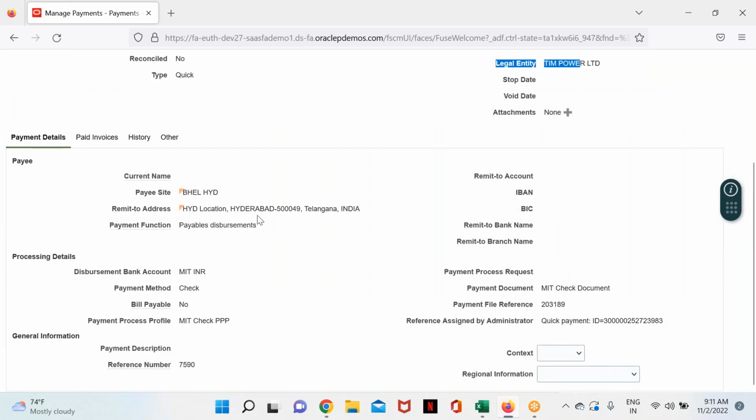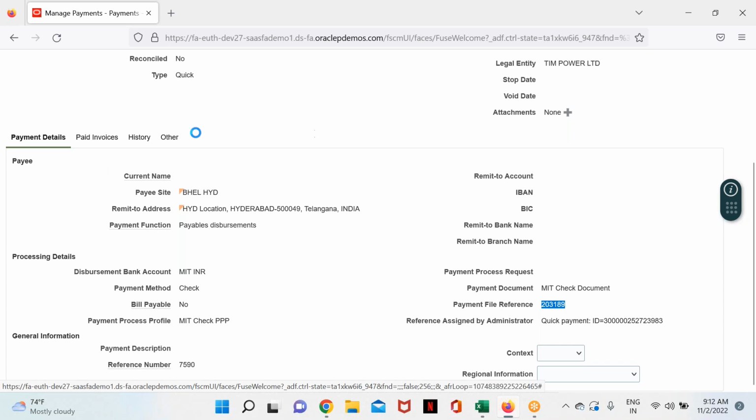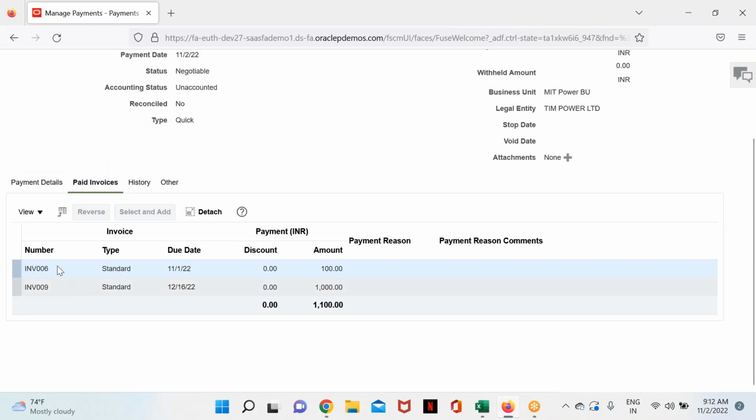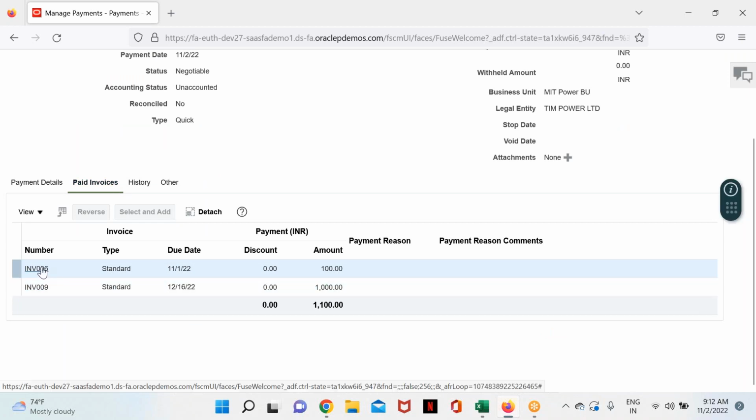Okay, and the payment details, you can see this is the payee, BHEL Hyderabad, and what is the document we have used, and what is the payment reference, payment file reference. This is the number you can see here, and paid invoices. By using this payment document, what all invoices got paid, even that you can see. Even the application gives you the drill down as well.